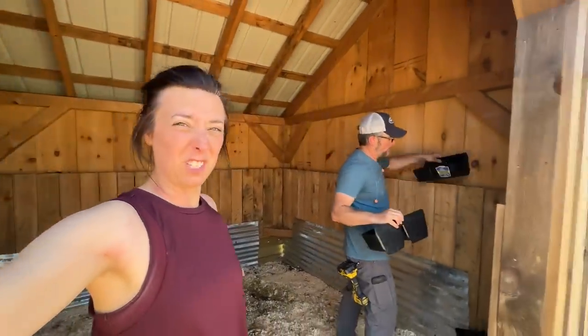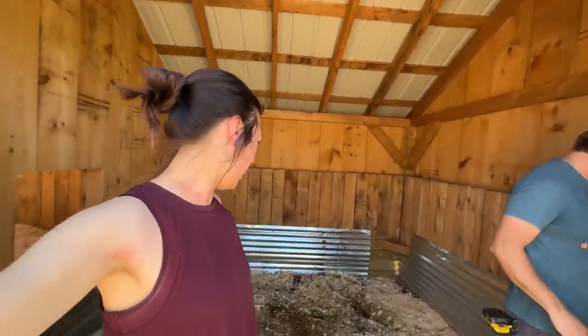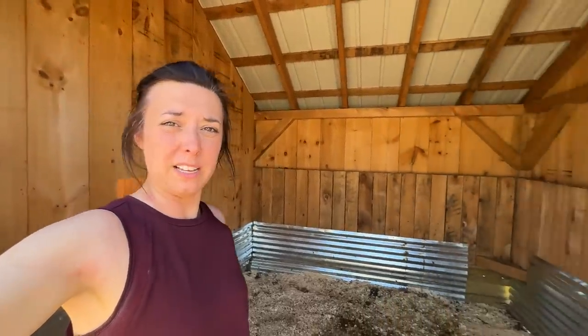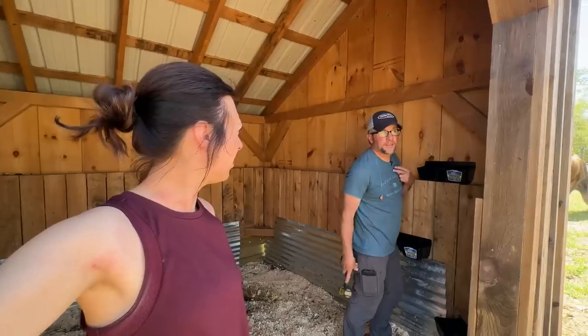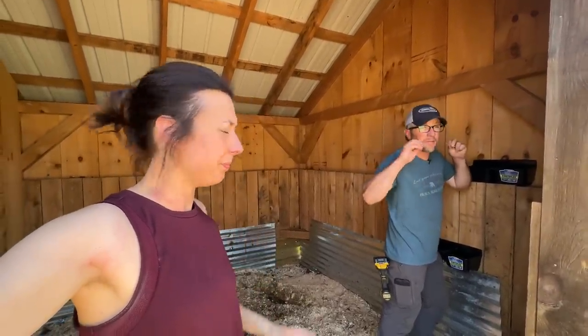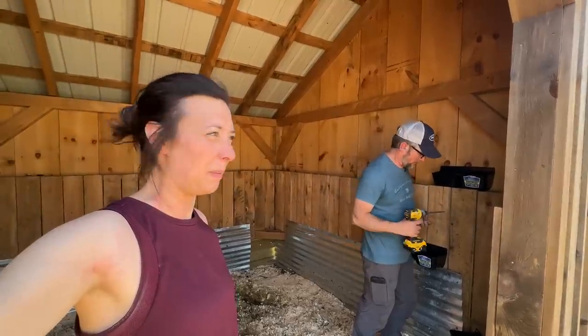She is definitely using this run. It's really cute. She'll come in, I think, to get out of the sun and lay in here. Little Cookie goes inside there once in a while and plays, like a little playhouse for him. So they just woke up from their midday nap. Yep, and came out, so perfect timing on our end. Right. Or she saw us and said, let me get away from them people.